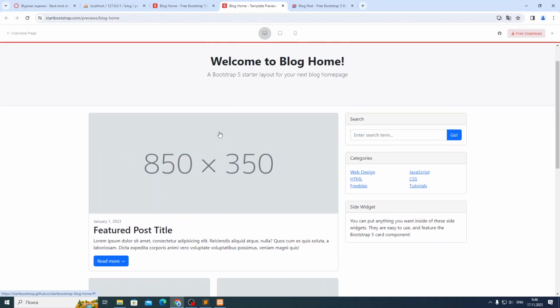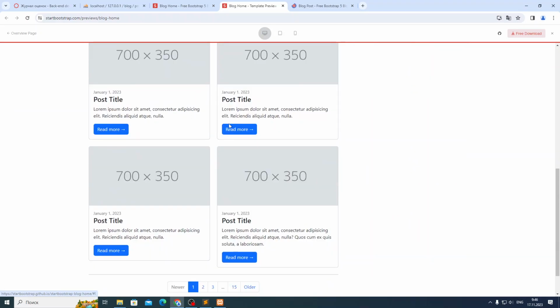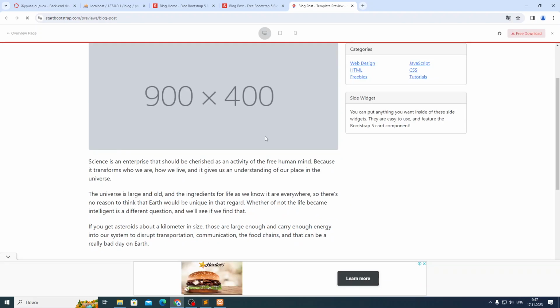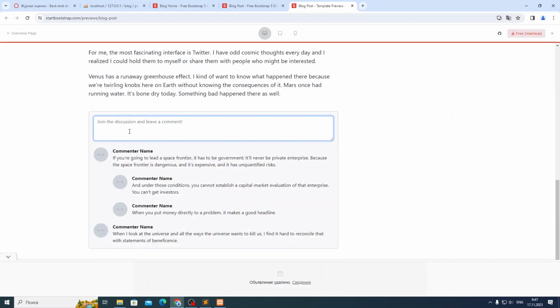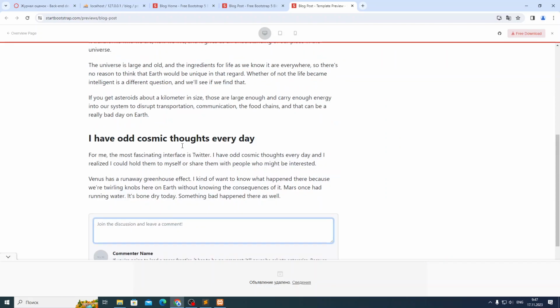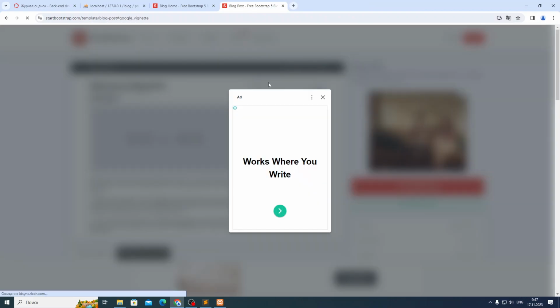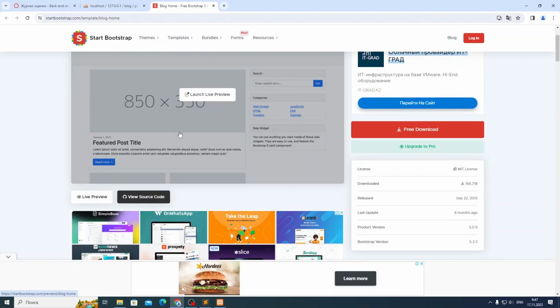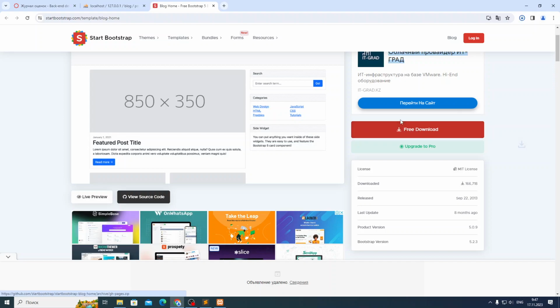The first template, guys, is to show all posts in one page, like many posts. And the second one is to show only one post, you see. It also has a template already designed for comments, okay, so we can use it. So let's start from this one, the one with the many posts. So it will be our index.php. When you enter, you will have many posts, okay. So let me download this template.